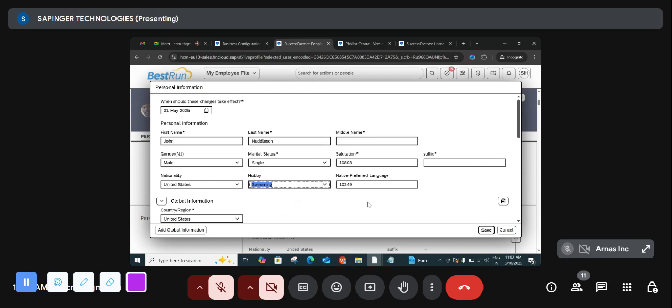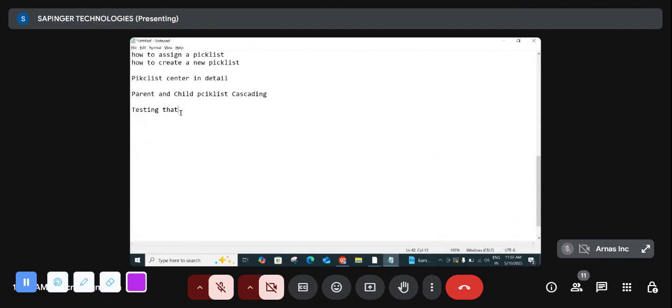So in this case, we will create one more field here, an expertise field, and based on these selections, the value will differ here. So hope everybody is aligned with the requirement. This functionality is called parent and child picklist or cascading picklist. We will create that and also test whether it is working.